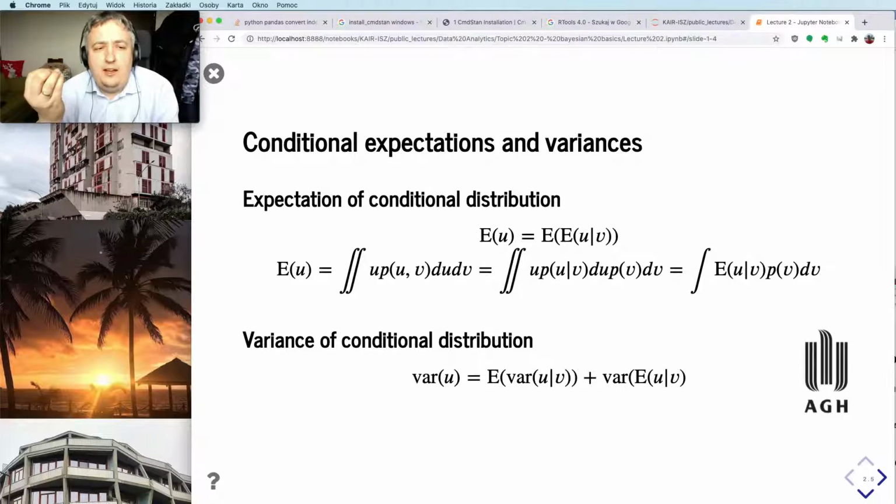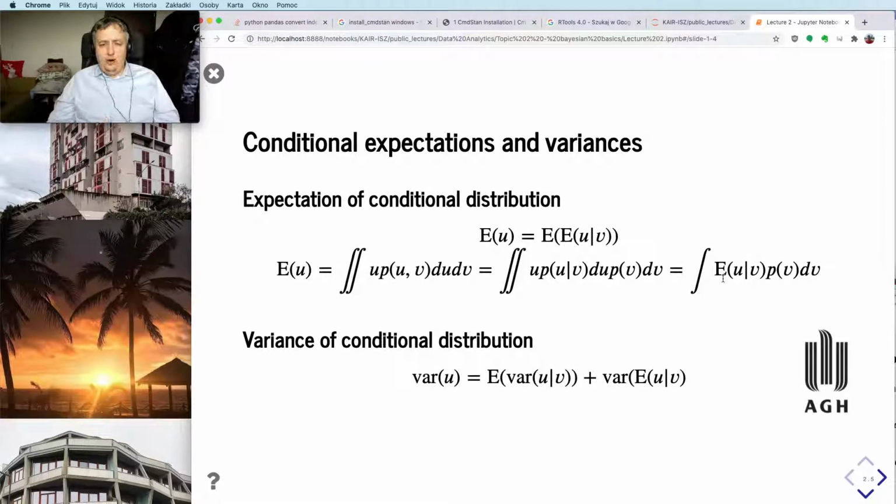Following that, we have, of course, the idea of conditional expectations, which might be used in certain situations, because again, we will have to compute the expectations with the same rules. That is, if we want to compute an expectation of a certain value, we will just need to compute an expectation of a conditional distribution. So we have double integrals, and because of that, by appropriate movement of variables, we will be able to reduce our problem to computing the expectation of a certain function here.